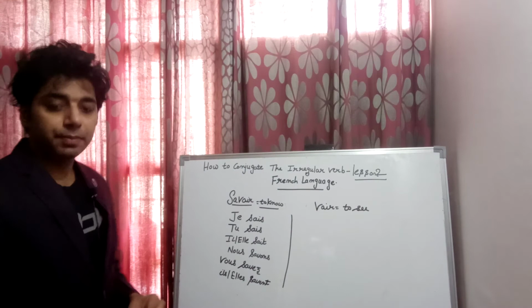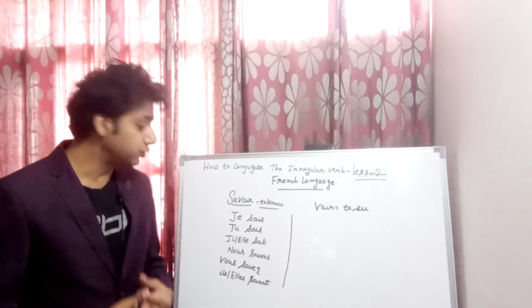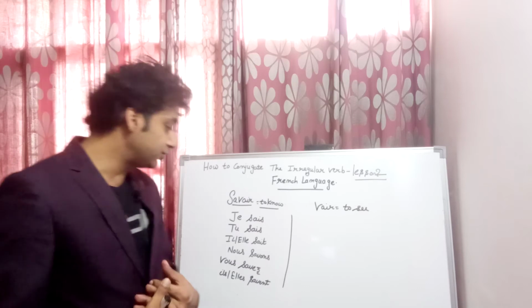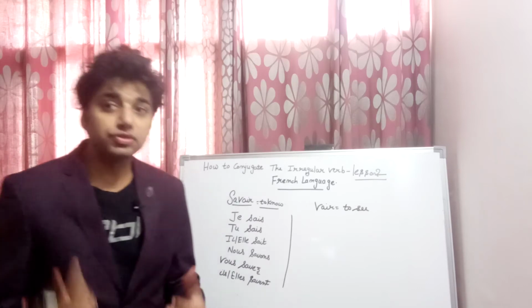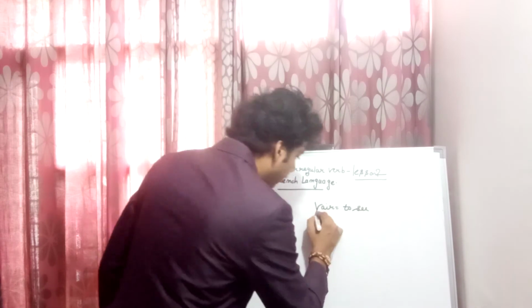You have to repeat after me. Je sais is to I know, tu sais is to you know, il, elle sait is to he, she knows, nous savons, vous savez, il, elle savent. C'est clair. The same like we have a verb voir.